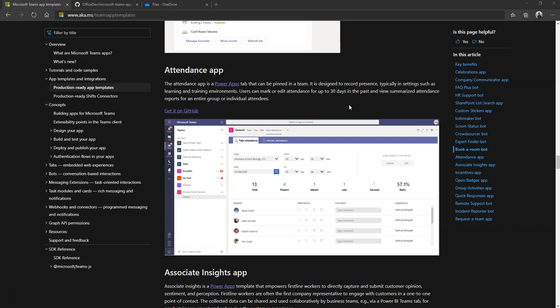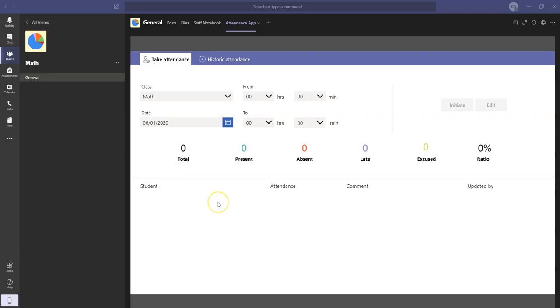In case you're not familiar with app templates, they're free to use open source apps that work with Microsoft Teams. The page you're looking at here is the catalog of all the app templates, and you can get it at the URL shown up top. It's www.aka.ms/teamsapptemplates. This website has an overview that explains each of the app templates and also has a link to the source code on GitHub. And on the right, you can see links to all the app templates that we have available right now. Without further ado, let's jump into the app itself.